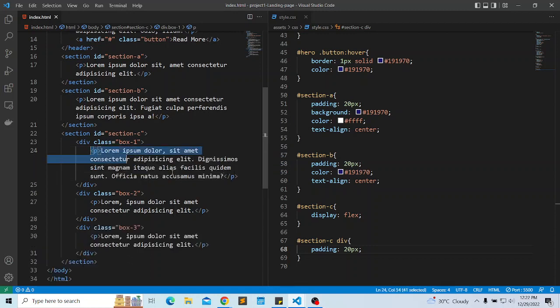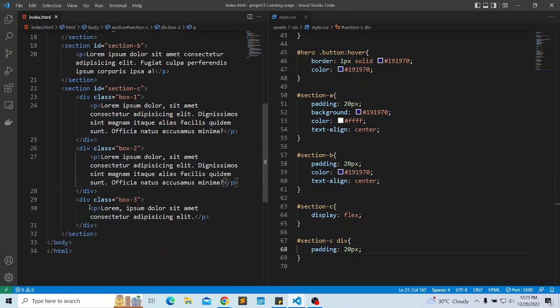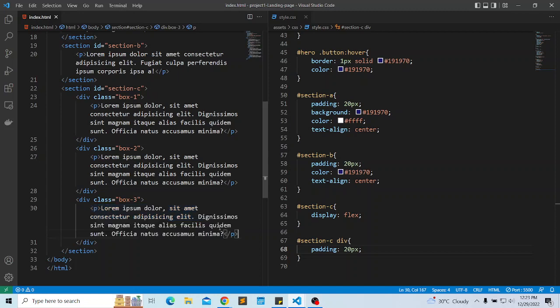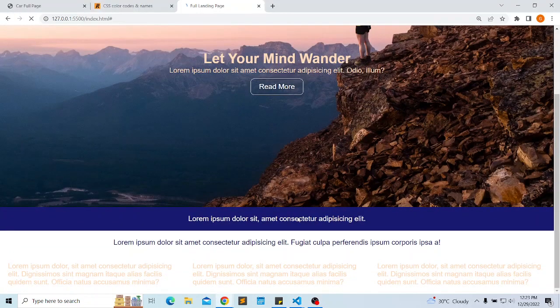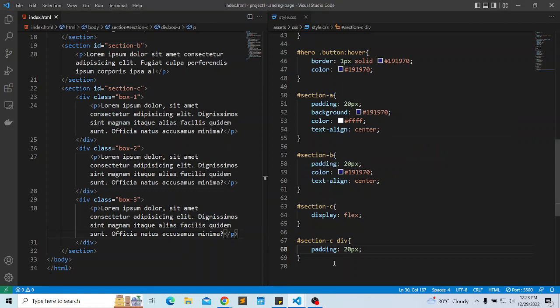Then we can just copy these, paste here, and paste here, save. So it will look like this now. Let's refresh this. Yeah, this one's looking good compared to the previous one.